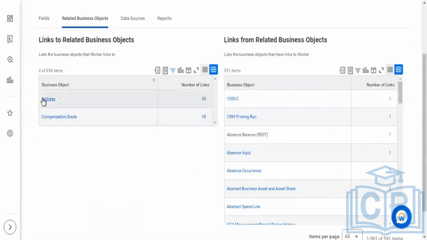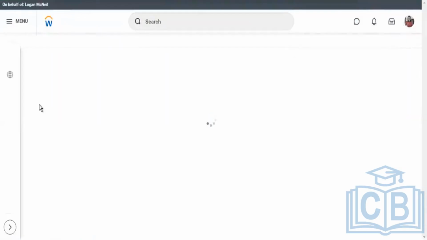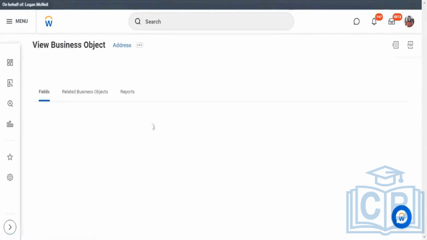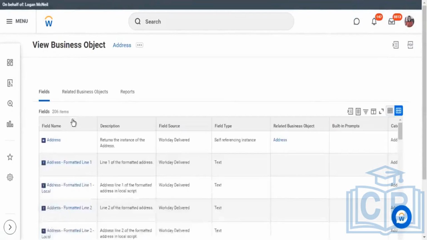Now I want to see what attributes are available on address if I click here. Address in turn has some 206 attributes.